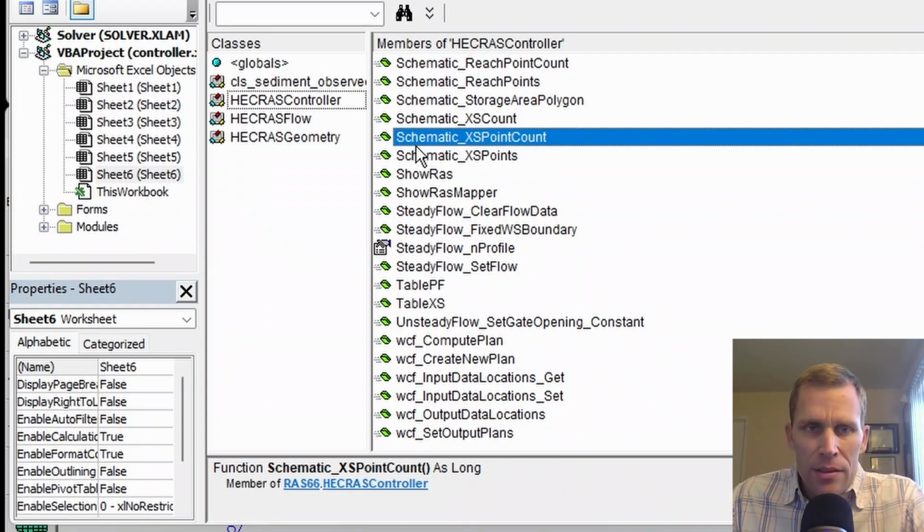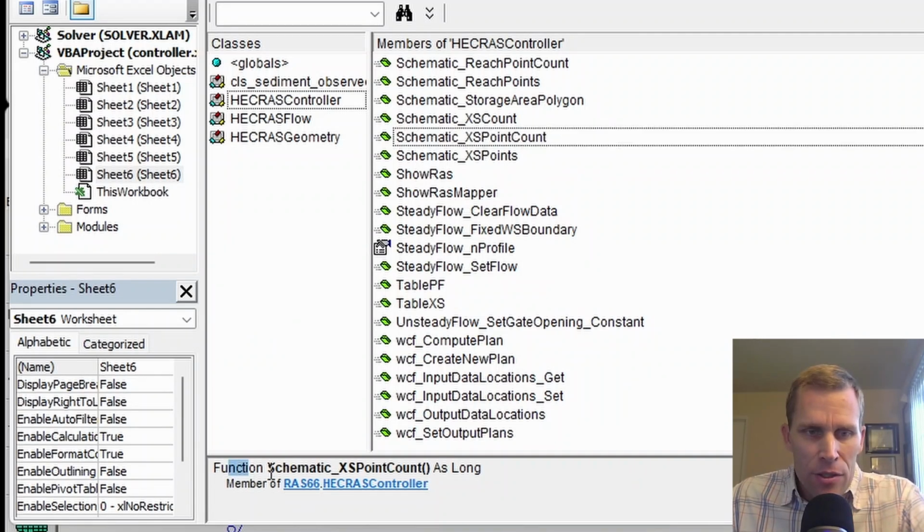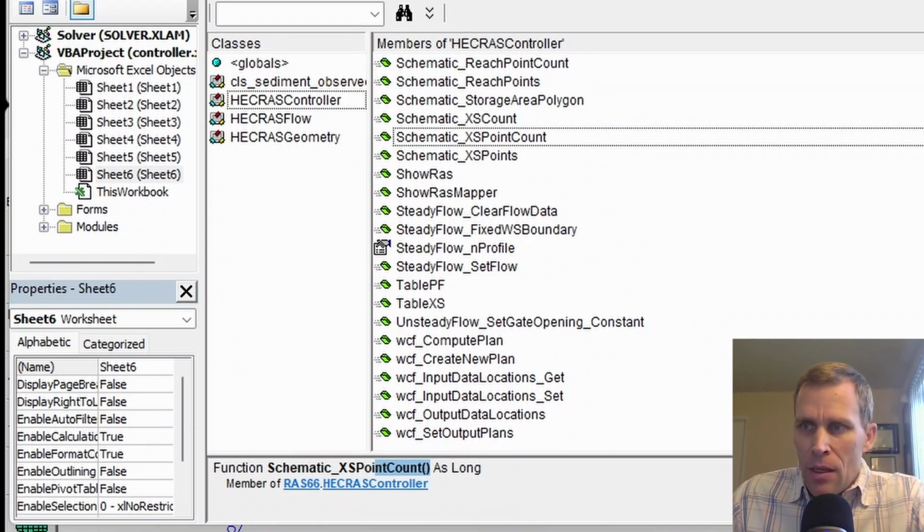The next function we're going to look at is schematic underscore XS point count. Since I selected that, you can see it is, again, a function. It returns a long integer, and there are no arguments right here in the function definition. This function returns the total number of cross-section vertex points that make up all the cross-section points in the active geometry.